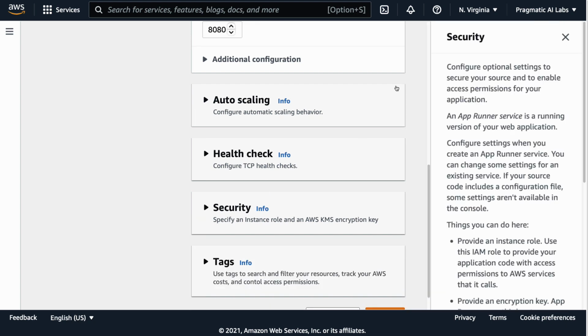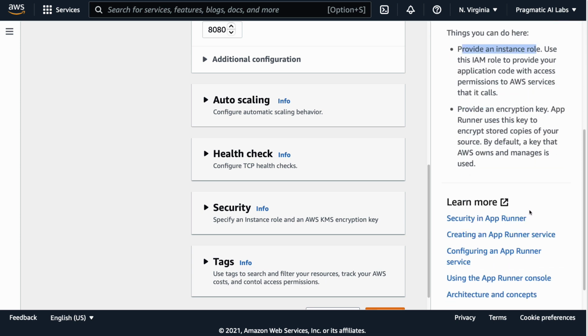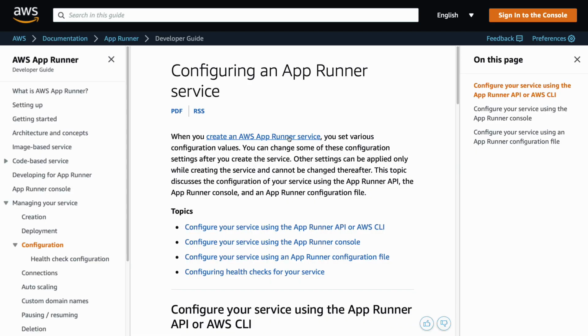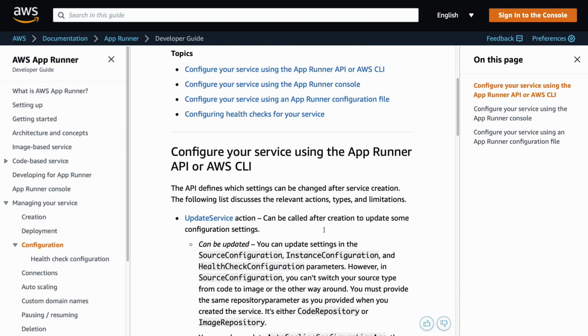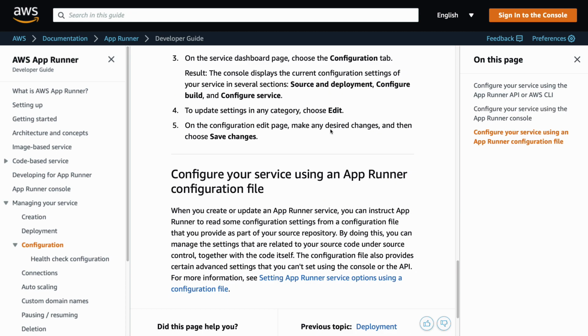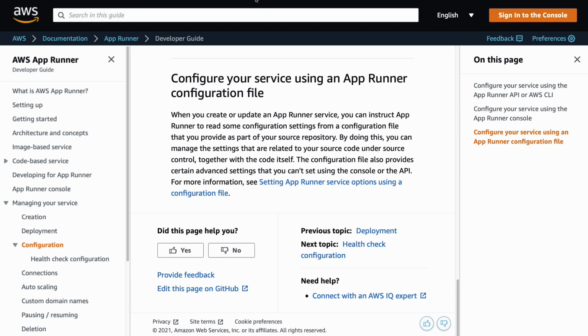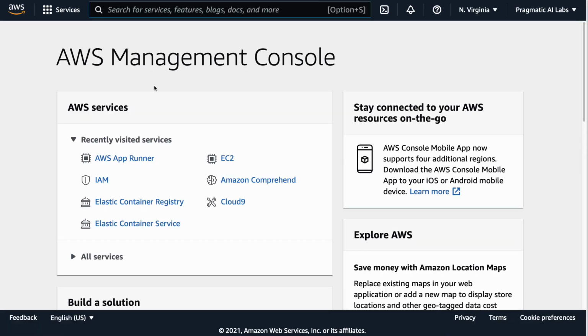And in fact, let's just look at this. It says an App Runner service. So provide an instance role, use this IAM role. And so configuring an App Runner service. When you create a service, you set different values. And I believe we can do this with the IAM environment. So let's see if this works. If not, I'll just not run that part of the code.